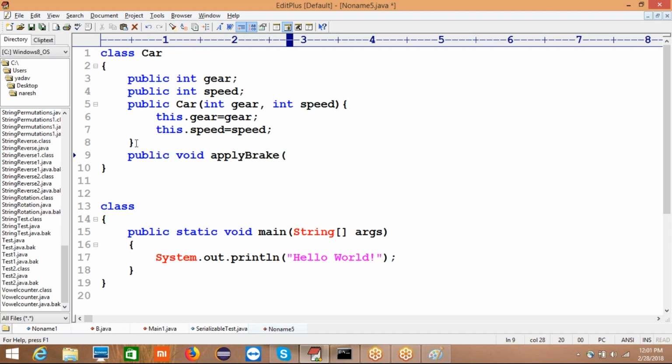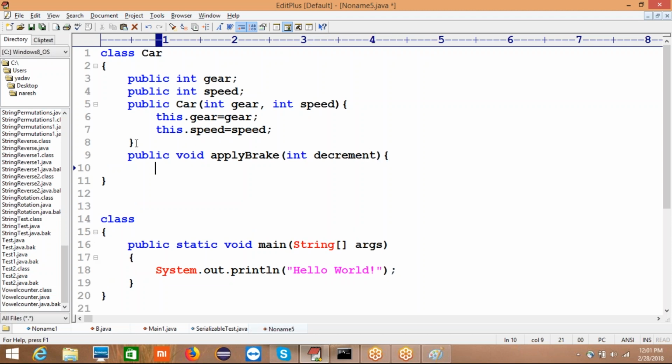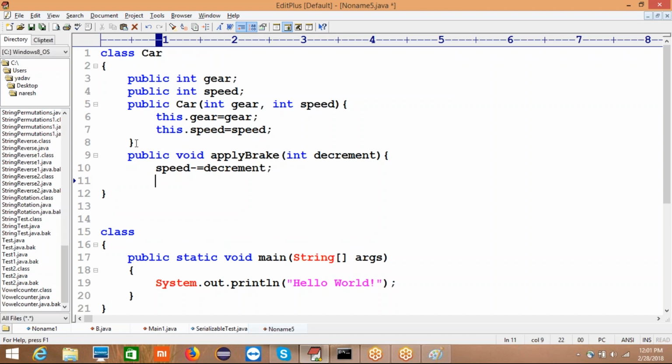If you apply the brake, the speed should be decreased, so I am going to use a decrement. Speed minus equals decrement. Then I close the method.